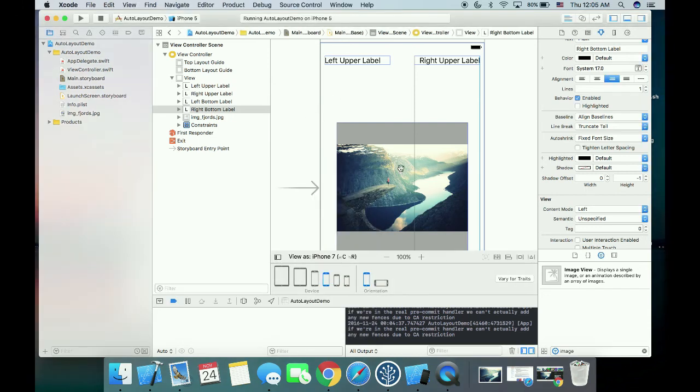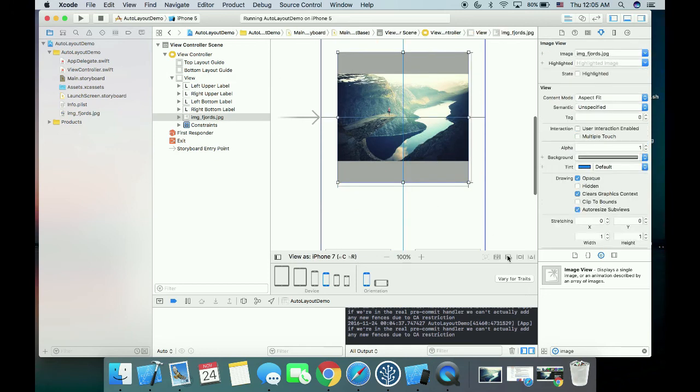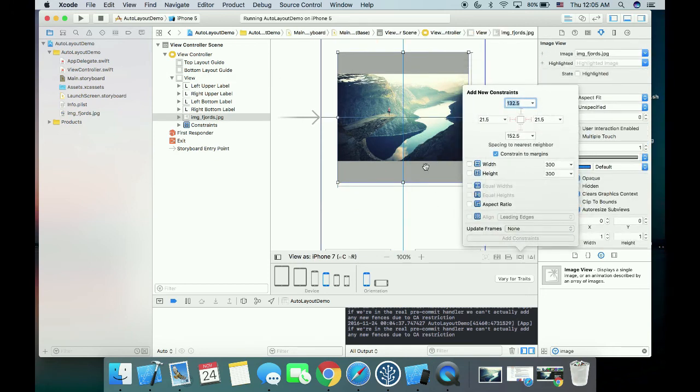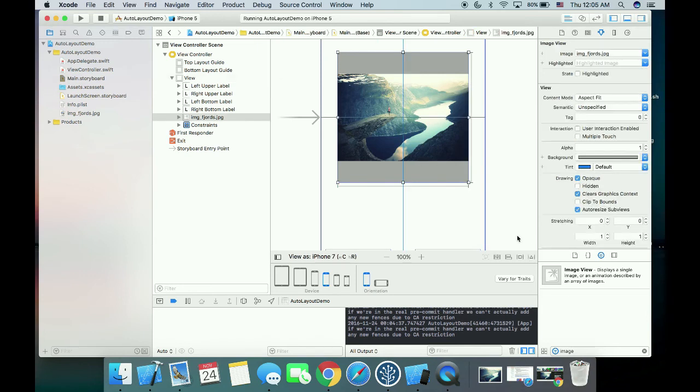So we can use another way to set the auto layout for our UI image view in the center. So let's clear the constraints for the UI image view itself by single tapping it and then clear its constraints.